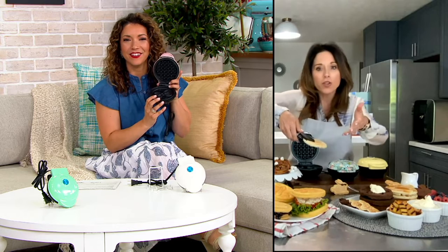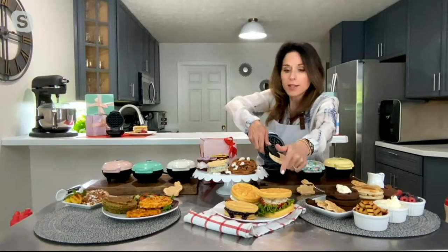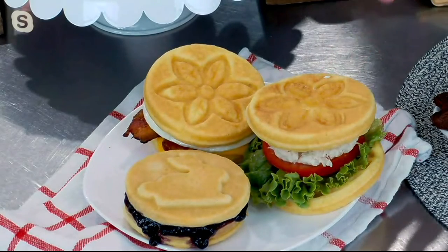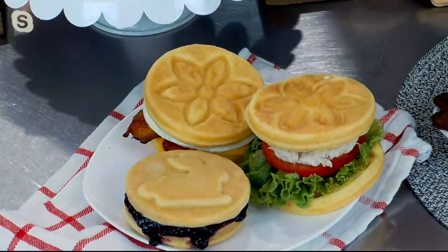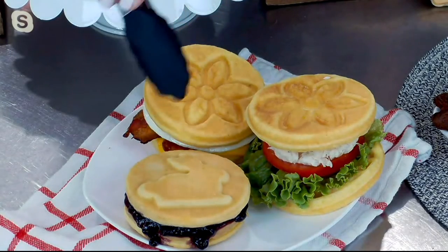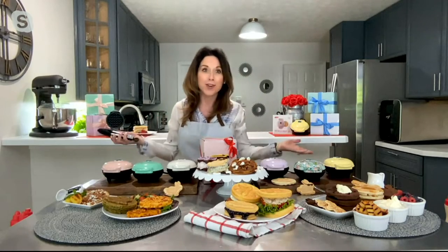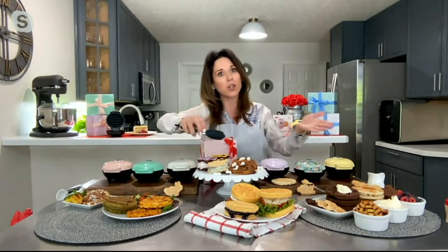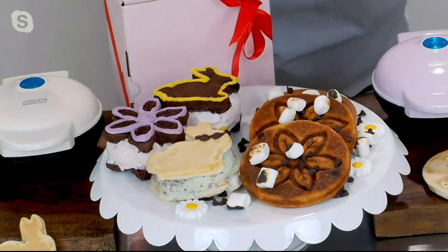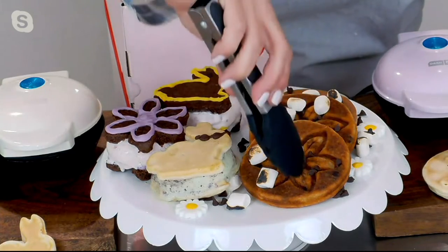They are so versatile. I have here a white bread alternative — this is keto-friendly. It's actually almond flour, eggs, a little bit of mayo and water. So you could make a chicken salad sandwich or a breakfast sandwich. If you want to take something to the pool with the kids, here's a peanut butter and jelly — it's crustless. The kids would love that because they don't like crust. And how about a rainy day when the kids are climbing the walls? This is s'mores indoors.